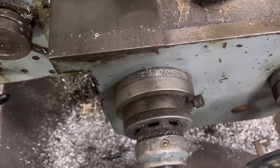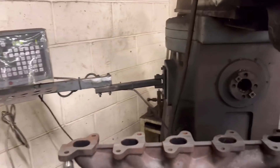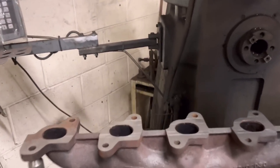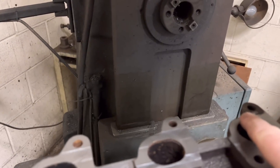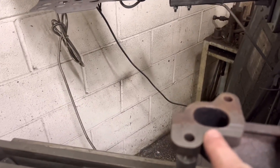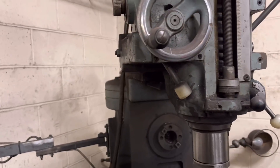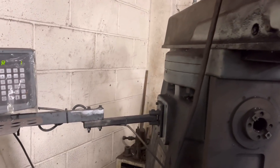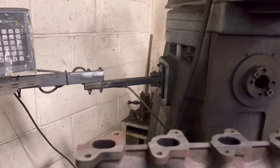Sort of a halfway interval, I suppose. As you can see, that's 40 thou that I've put on. 40 thou, as you may know, is one millimetre. So far, we're obviously just rough cutting it here. It's still got a bit to go over this end and it's only just touched on the last 5 thou on this end. We're going to keep plugging away and by the looks of it, my estimate of 2mm is about right.